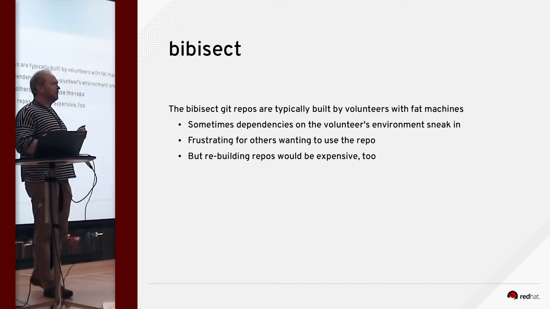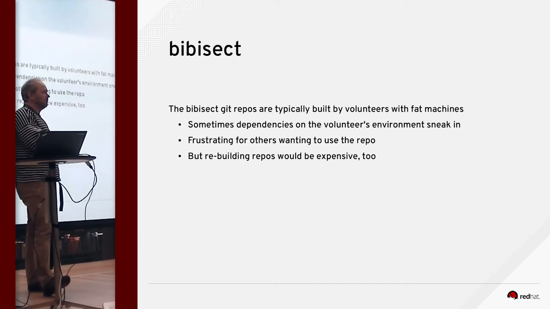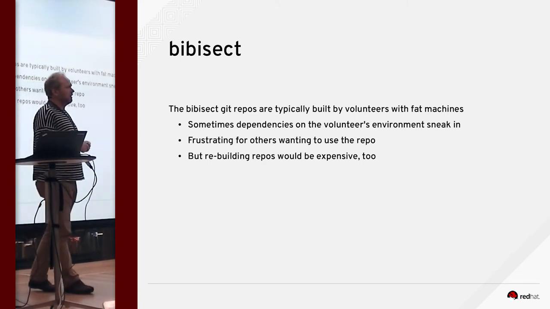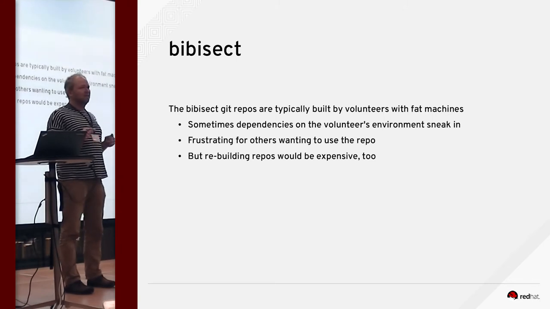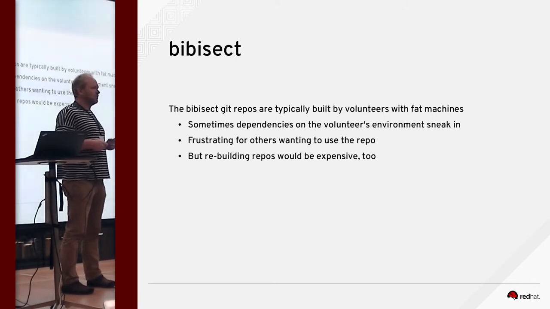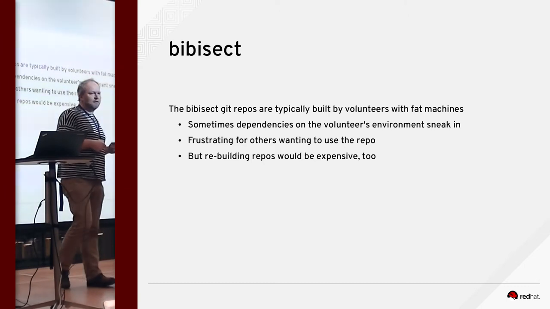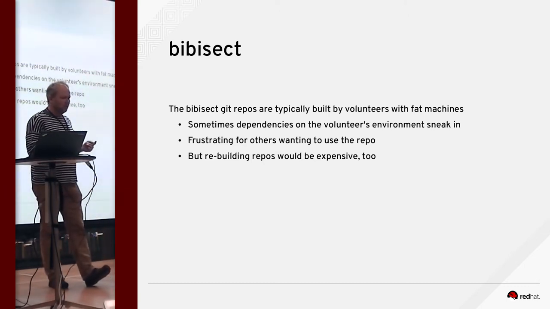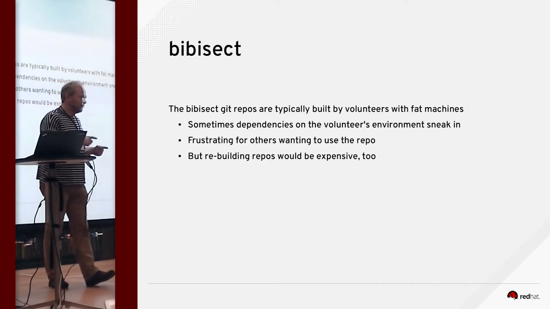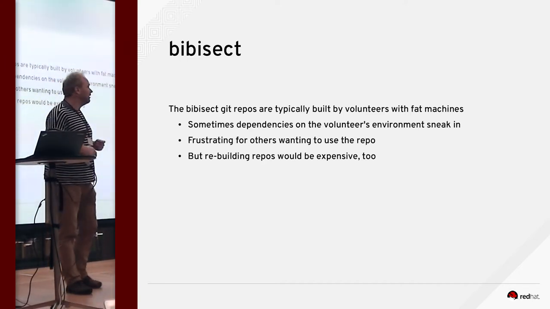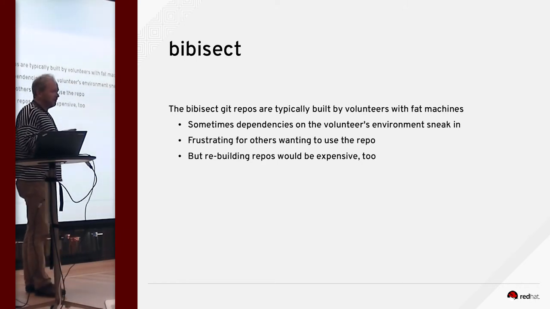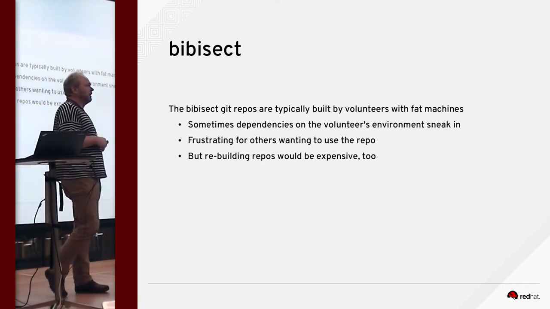So it might happen that by accident they pick one switch to build against the system lib on their machine, which then, when you download that huge bibisect repo, means that one little library has a different name on your machine. That was one famous case where, with at least one of the repos, if you run it on a Fedora, you need to rename or symlink one system library into a different name, so that the LibreOffice app will find it and be happy again.